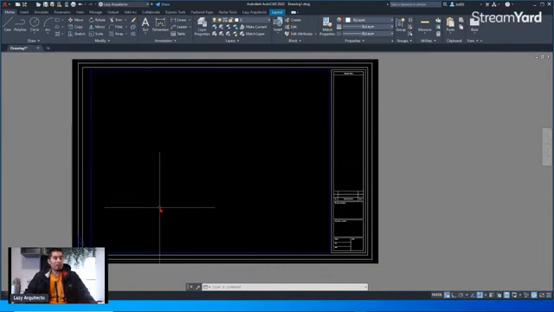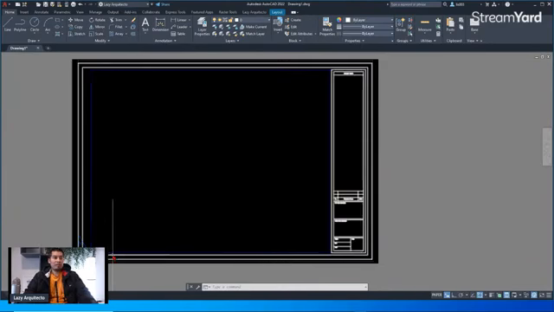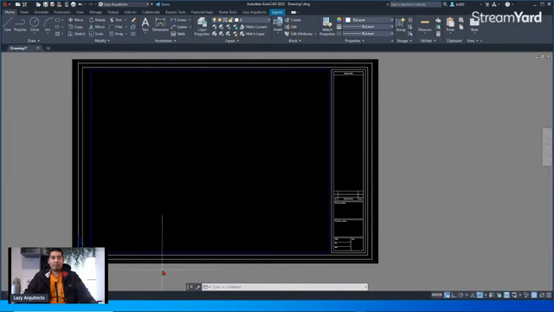So, okay, AutoCAD starts here in paper space. This is known as paper space because this simulates a digital paper environment, where you're gonna print your drawings, your floor plan in this case, your building exterior elevations, and so on.